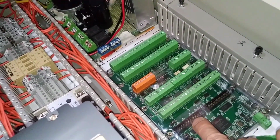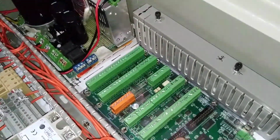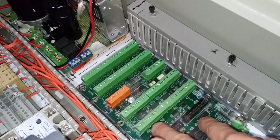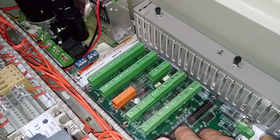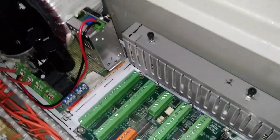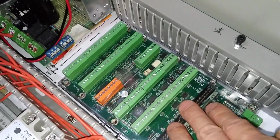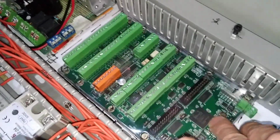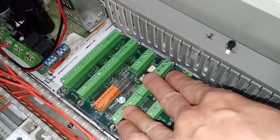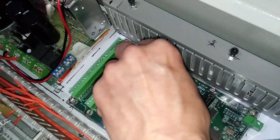This is an expensive card for me, so I want to take caution with it, not to burn it or let some foreign conducting material drop down on this surface. So here is a plastic cover, and only this connector will be exposed for taking out.